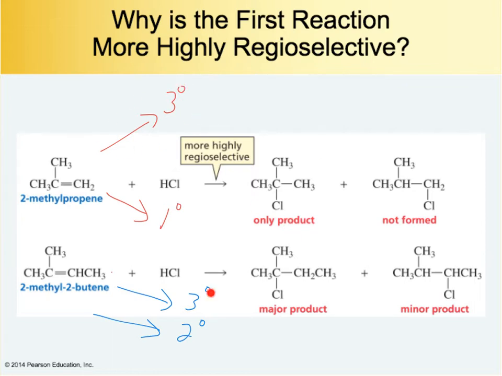Now the difference between tertiary and secondary carbocations is a little tighter, so you can get a mixture of products. But the tertiary one will still be the major one. So it's not necessarily that this one's more regioselective than this, just because of the difference in carbocation stability. If I were to draw it, I would say tertiary is here. It's greater than secondary, but secondary is a lot greater than primary. So you can still get a mixture of these, even though one would be major, one would be minor, versus tertiary to primary, you only get one.